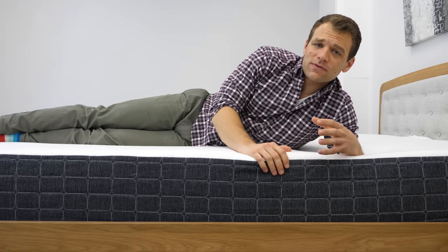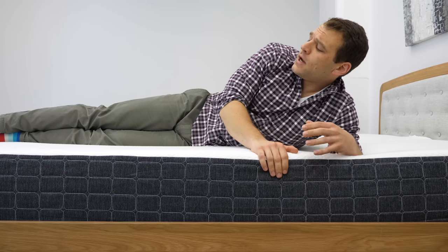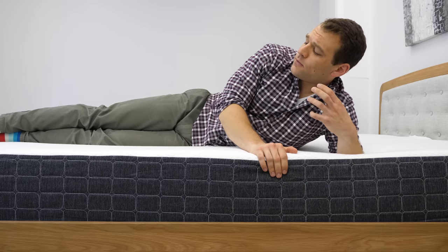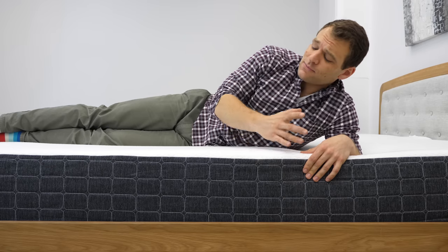We see a lot of side sleepers have issues there. We are going to take a closer look at pressure later on in the review. I did just want to give an idea of how firm I thought this mattress is. In my opinion, it's about a 5 out of 10 on the firmness scale, so that's pretty soft.